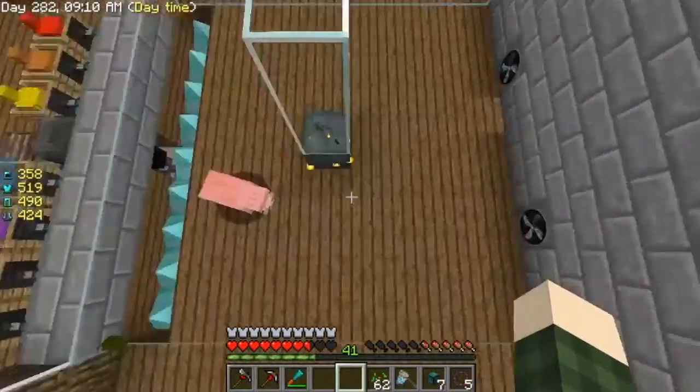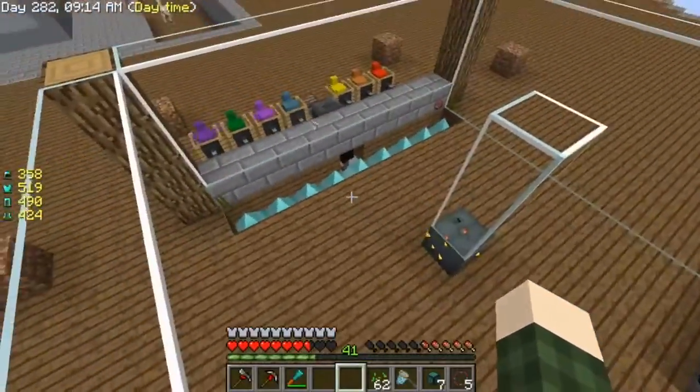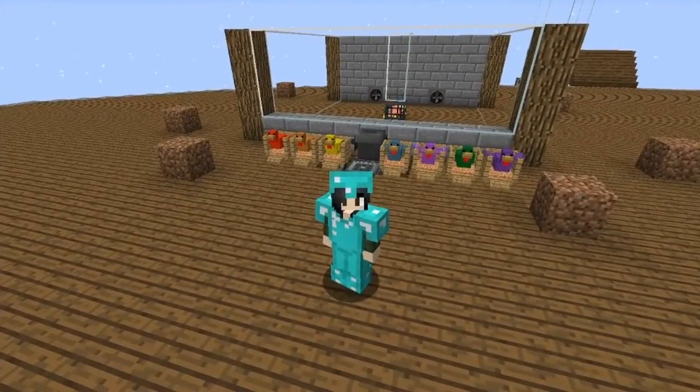And as you guys can see, we do have pigs getting stuck behind here. But like I said, they usually walk around the edge at some point and they'll walk off and go into our spikes here. But that is gonna have to be it for today's episode.